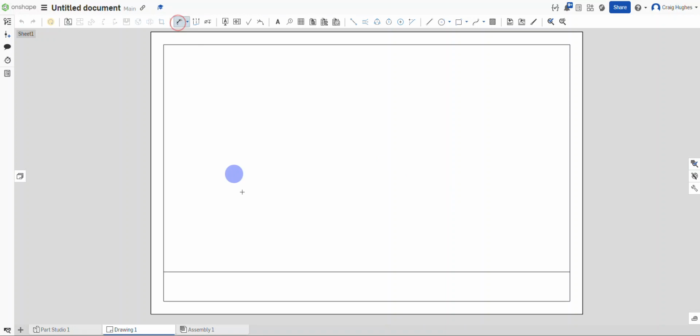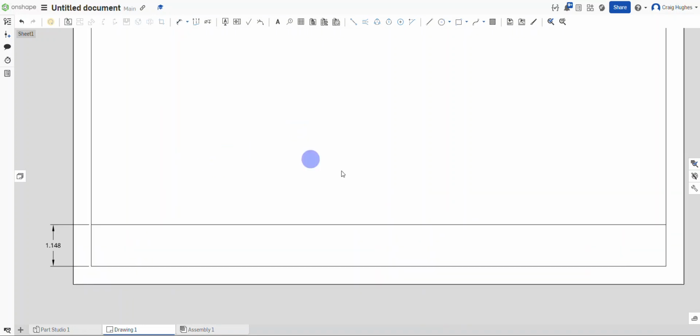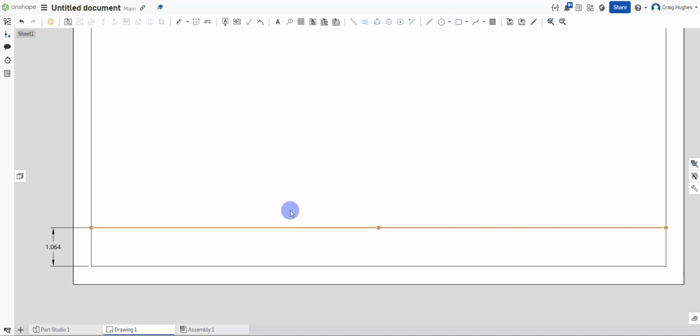I'm going to grab the dimension tool, and let's see if we can get about a 1-inch measurement here. So we're a little bit over. What I'm actually going to do is hit escape to stop placing dimensions, select this line and drag from this midpoint down just a little bit. See if we can get it close to 1 inch. That's a little closer, and I like that. Looks pretty proportional to what we're looking for. Once I have where I want it positioned, I'm going to delete this dimension so that it doesn't show up in our template.